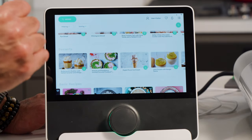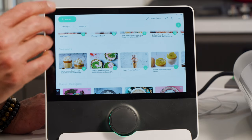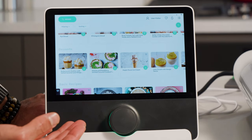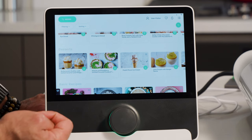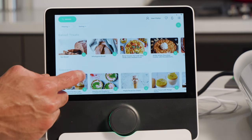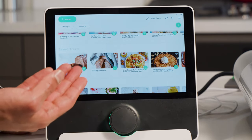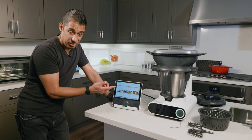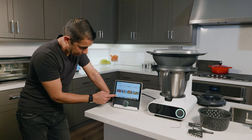Desserts, God, I don't even want to stop there. I actually just want to go right by it so I don't get tempted. But things like butterscotch budino with salted caramel and whipped cream. You've got maple pecan ice cream, you know, I mean, just crazy stuff, right? On the baked treats, rye bread, whole grain bread. I'm not sure you can actually bake in this unit, but you can definitely prep the dough, right?